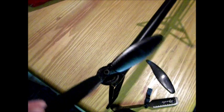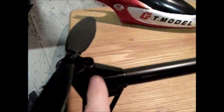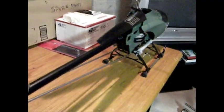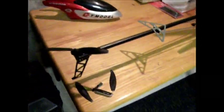Moving on, as far as the tail blade mod — you guys were asking me about it. This is what it looks like once it's on there. Basically it is a modification of the stock blade. Now the problem with this is because this motor is super duper tiny. Any changes to this — if you try to upgrade the motor, you're going to blow your board. If you try to put on too big of a blade, you're going to blow your board. And that's what happened on my first one. So I've gone through kind of a trial and error and got this perfect.